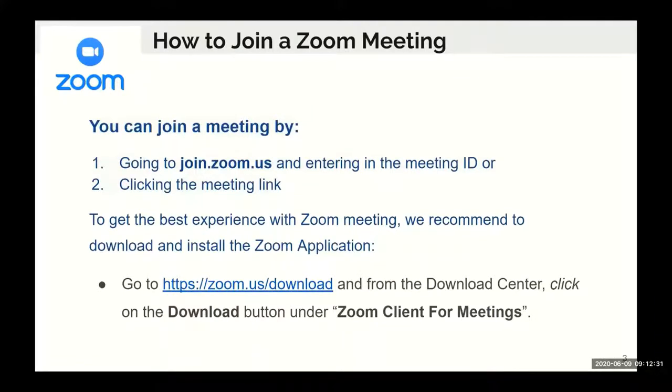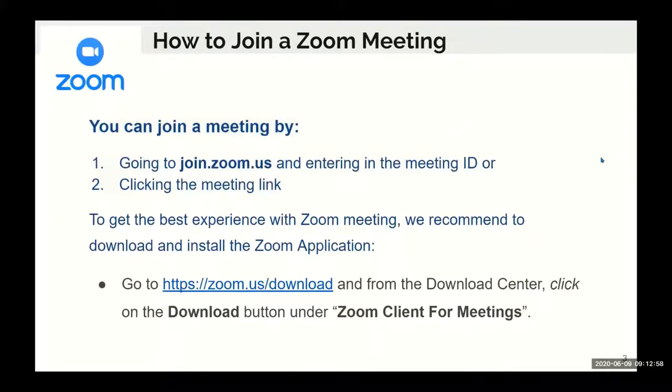Clicking the meeting link is probably the faster way, because then you don't have to enter all the meeting ID numbers. To get the best experience with Zoom, we do recommend that you download and install the Zoom app. The link for that is there, and it is also on Self-Help for the Elderly's website. And it is the Zoom client for meetings.